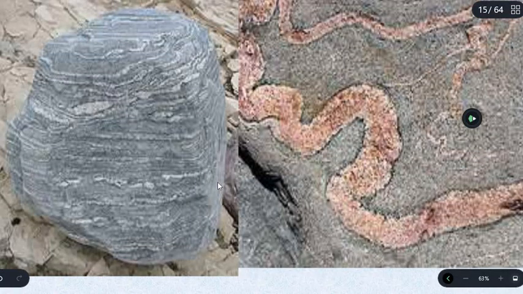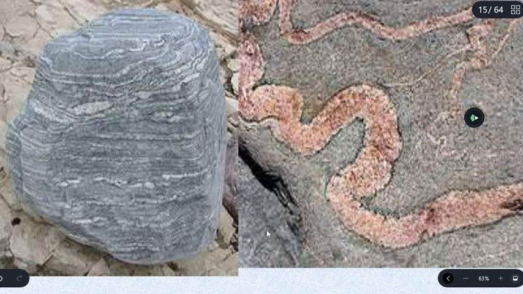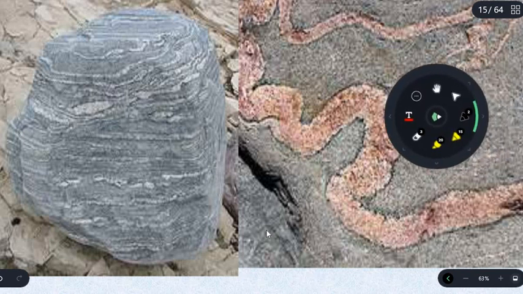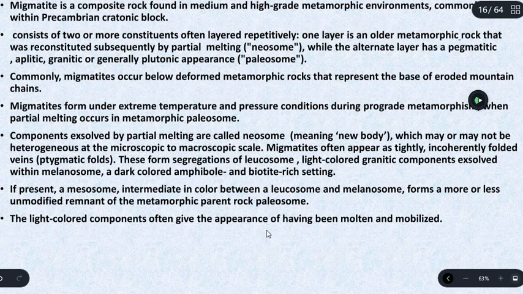And in migmatite, what happens is some of the. So this is a ptygmatic fold, right? Ptygmatic. Read about this. Please go through this. How it is formed, because I have attached something that you can write in the GSI examination.